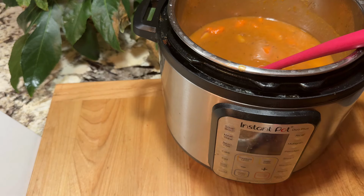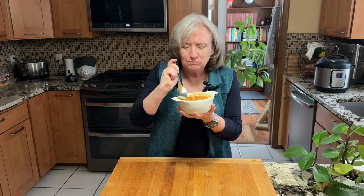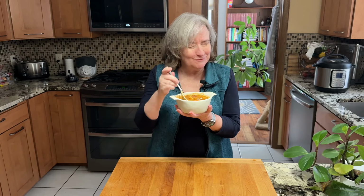I really hope you give this beef stew a try. It's satisfying, it's delicious, it warms you on a cold day, and if you try it, I know you'll love it. Enjoy.